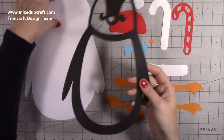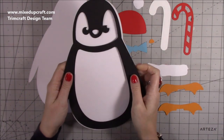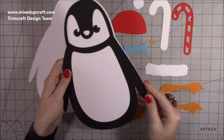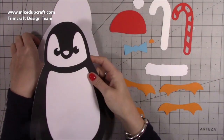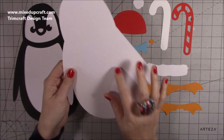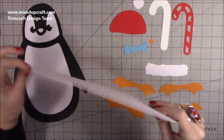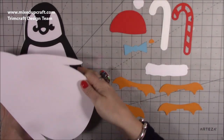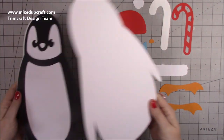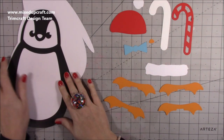I've done that on black card, then I went and cut just the outline on white, and that's going to stick over the top of this one here. And they will all line up perfectly, like so. Then I cut another two of the white, and I've stuck them together using my Collall. So this is a very strong piece now, because obviously we are putting something heavy in it. You don't have to put the wine bottle in there, it could be any bottle, it might be a nice bottle of olive oil or something like that. So many things can be popped inside. So those will be stuck together.